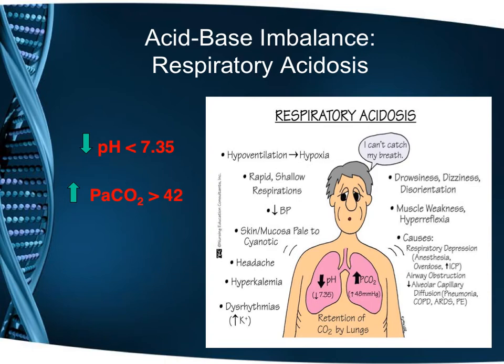The patient may complain of a headache since increased carbon dioxide dilates cerebral blood vessels. Even though most patients have a rapid respiratory rate, if the acidosis is caused by CNS trauma or drug overdose, the respiratory rate may be decreased instead. In respiratory acidosis, the pH is low and the PaCO2 is high. The bicarb may be normal if the acidosis is more chronic, but may be elevated in acute respiratory acidosis. Treatment focuses around improving ventilation.